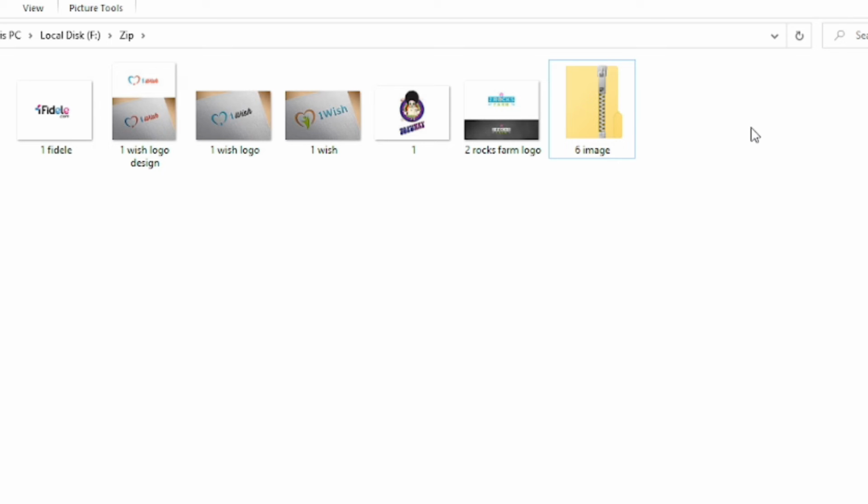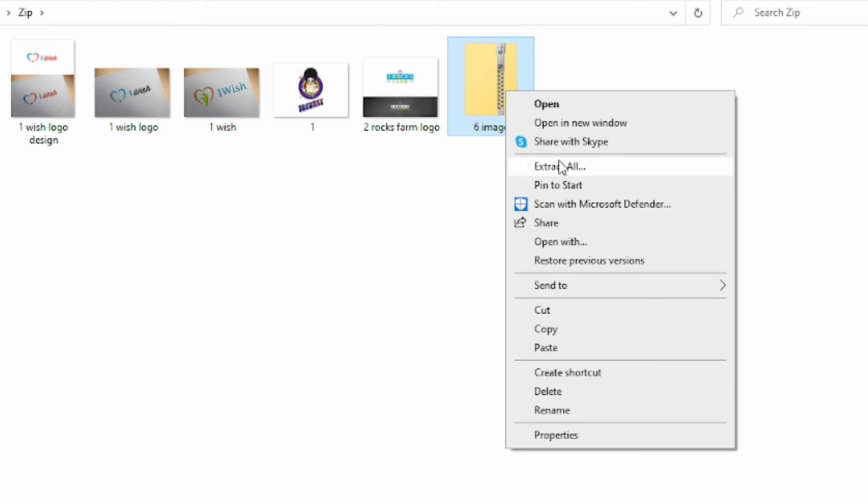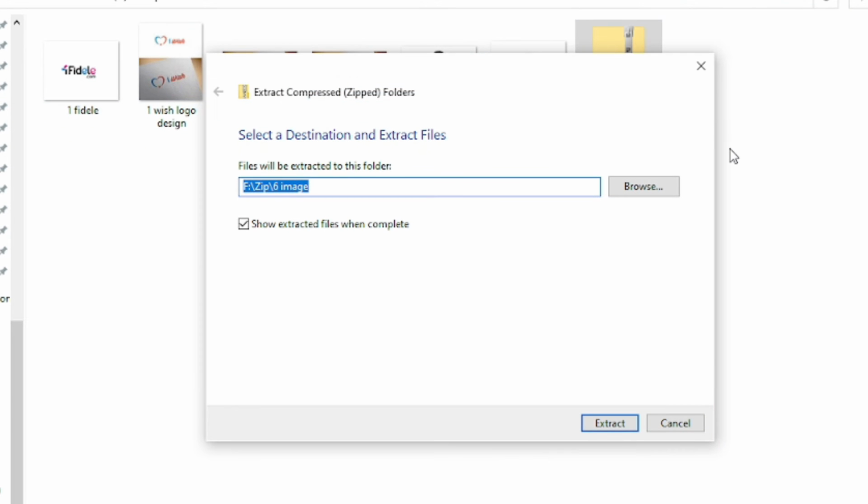Now let's see how to unzip this folder. Right click on the folder, then go to Extract All and choose where you want to extract this folder. This is the zip folder with 6 images.